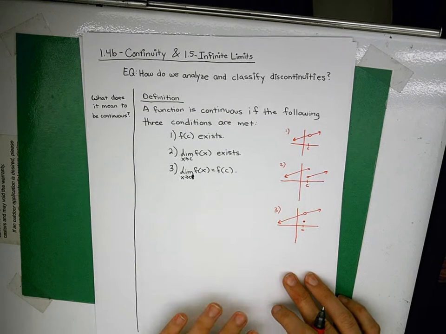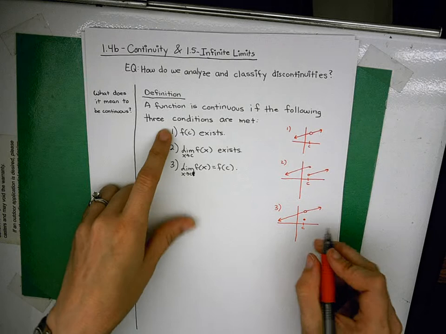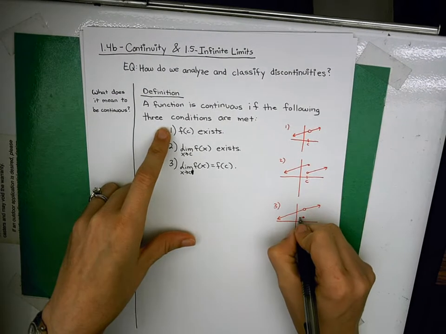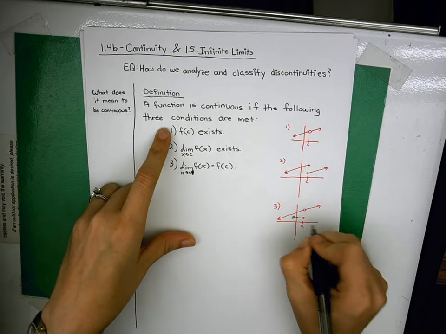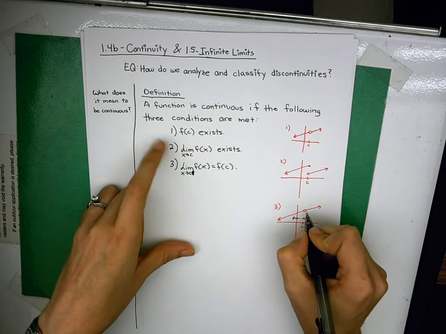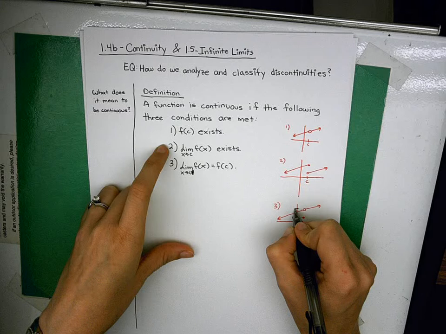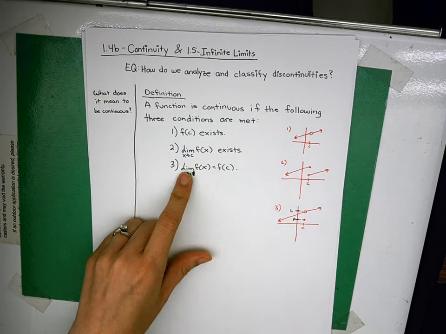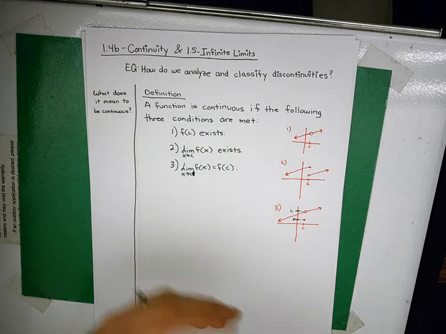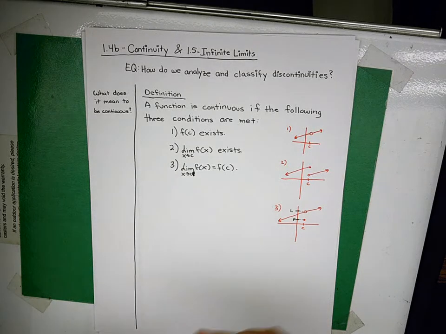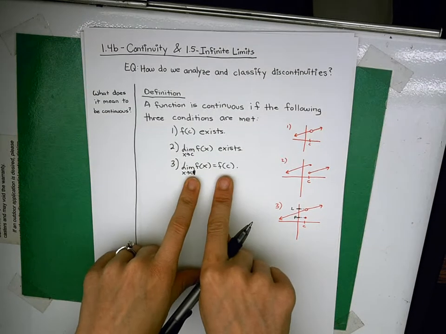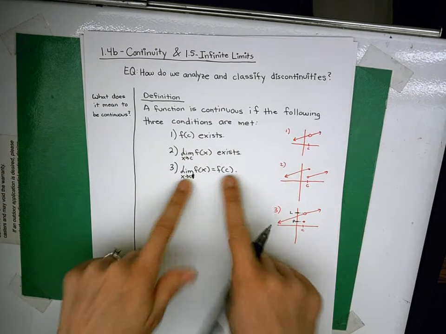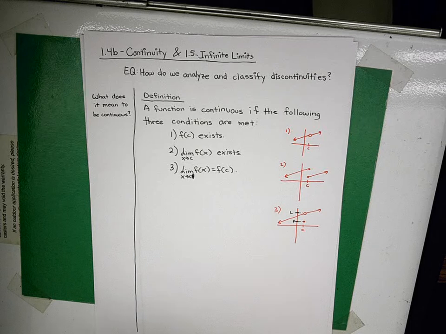Because again, with this third function, the issue is not criteria 1, I've got a point. We'll trace this over. This here is my point, and I'll call it P for point. And I've got a limit, so the issue isn't criteria number 2. My limit's right here. We'll call it L for limit. The issue is that third criteria. My limit is higher than my point, and it doesn't matter whether it's higher or lower, but the limit has to equal the point. That's that third criteria. It's only if all 3 of these are met that I can say, yes, my function is continuous.